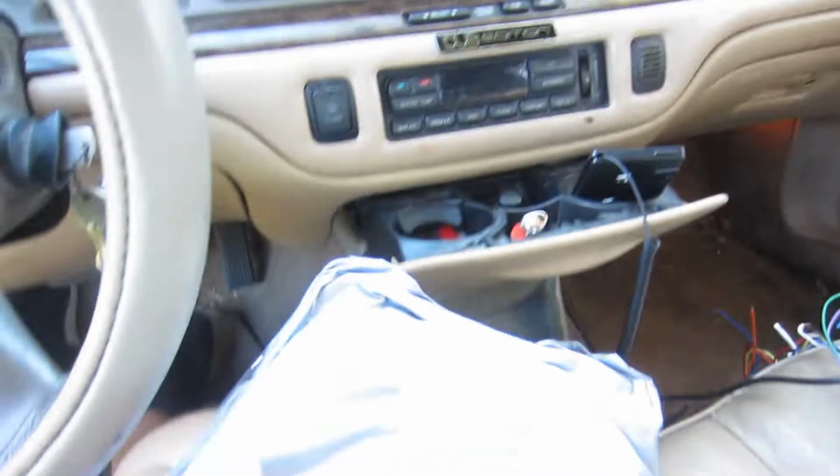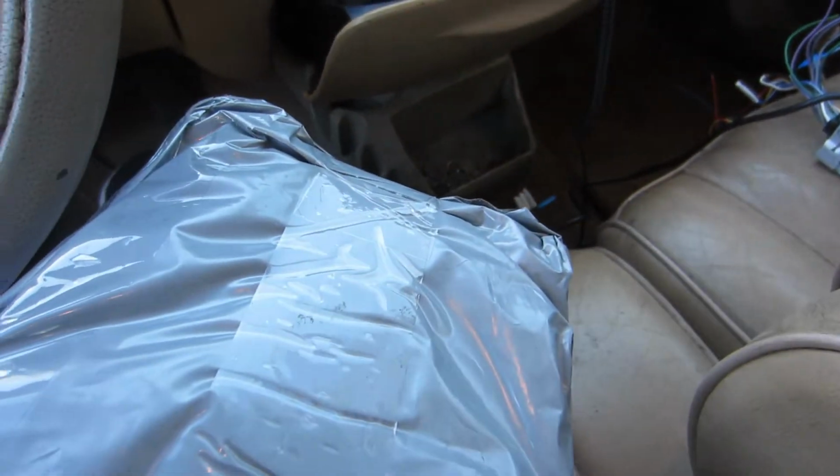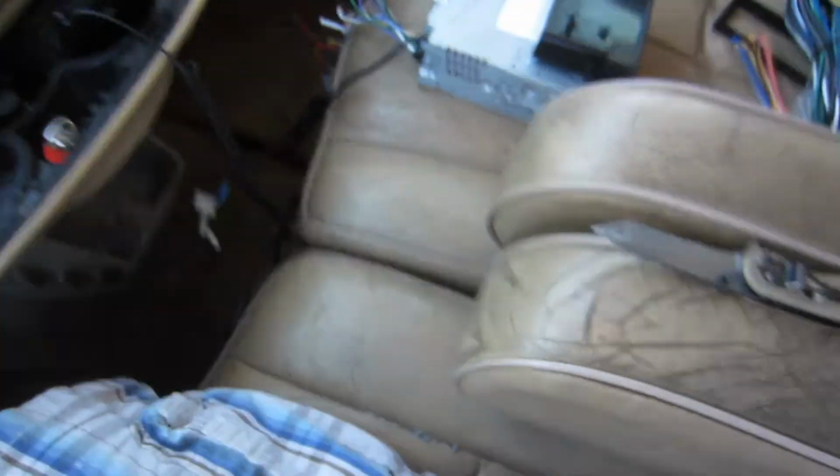But there's something else that came in the mail today that I want to add to see if it'll help out with the sound. These front speakers, they're decent. They're a little bit more bassy than what I actually prefer. So I'd like to try to add, a little harder to do with one hand than I thought, some more range to the sound at the front. So I ordered these to try to offset that.